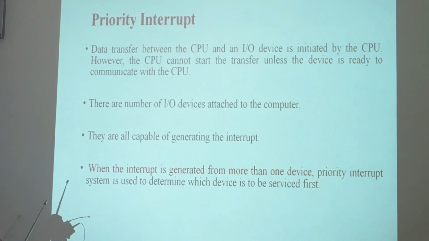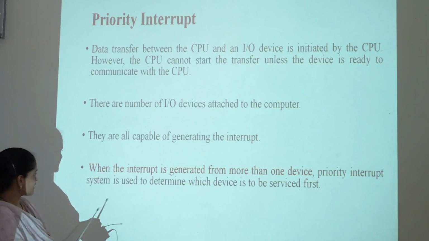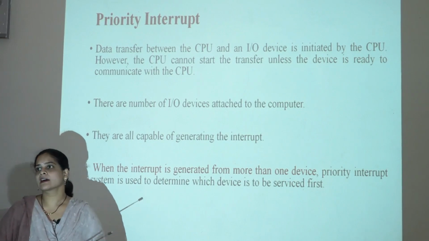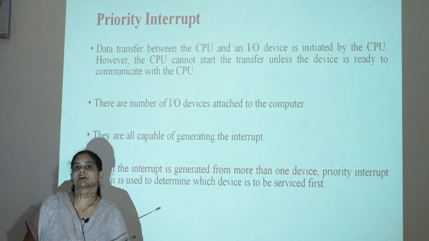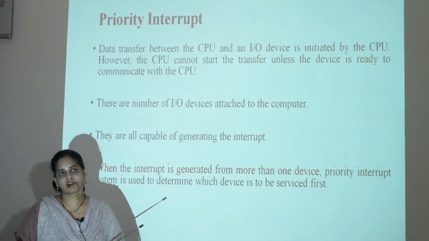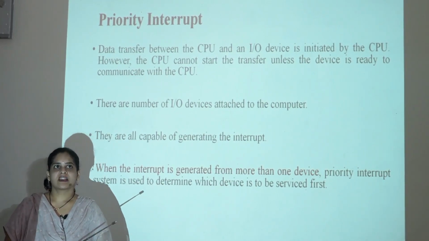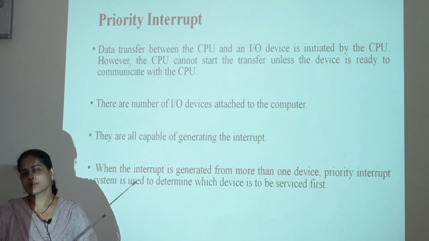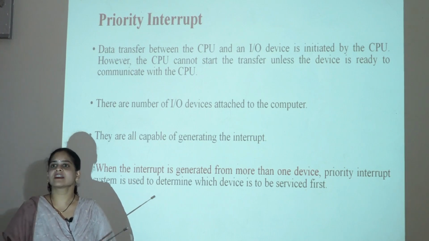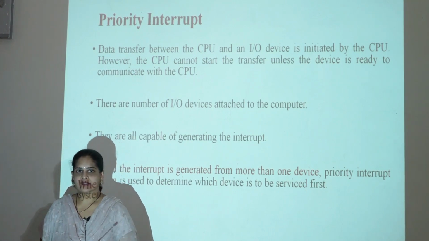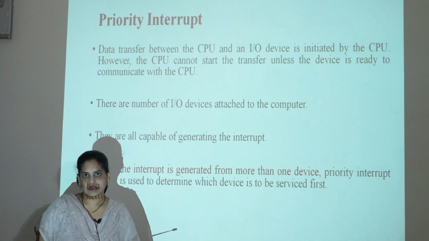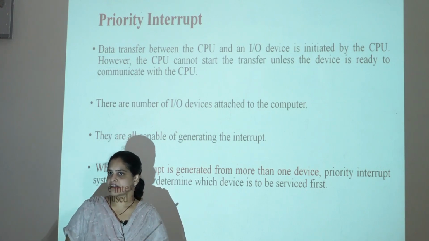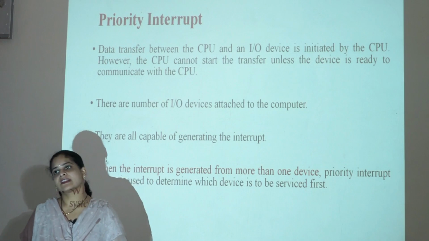Next, there is one thing which we come across as a priority interrupt. The interface unit of a computer will send an interrupt signal to the CPU whenever information or data is present in the data register that needs to be transferred, right? But there are different types of input output devices present in the computer that require the intervention of the CPU to perform their task. For example, there is a printer, a monitor, a hard disk. Everyone requires the intervention of the CPU, so they can generate interrupts, right?